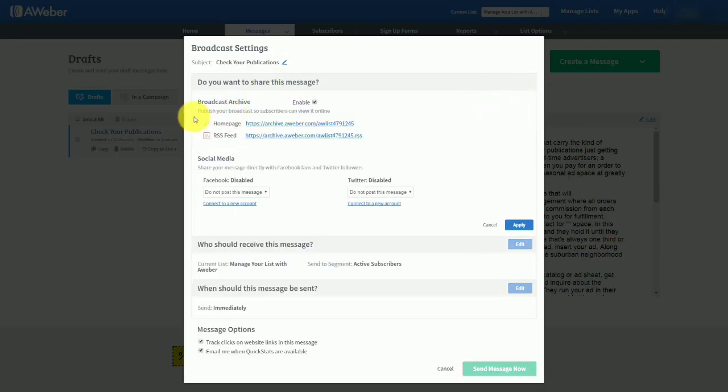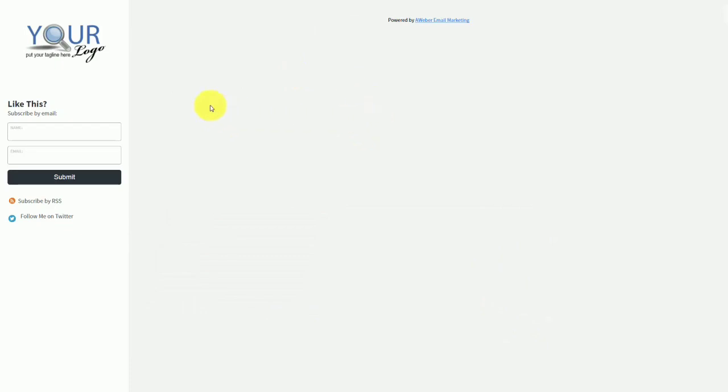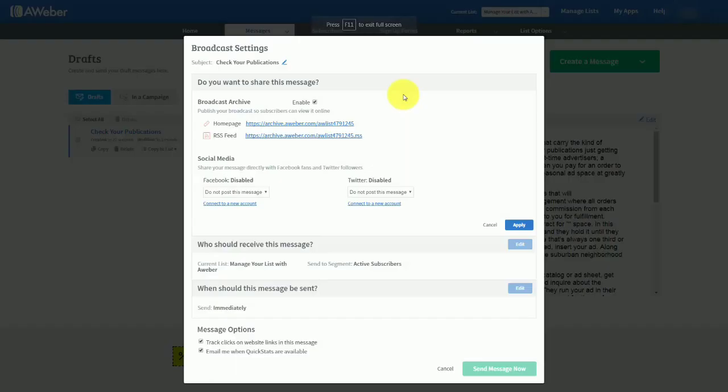And we're going to notice that you can produce your own broadcast archive. Now that broadcast archive is already branded because we did that in an earlier video. So for example, let's take a look at how this broadcast archive will appear. Right now we don't have any emails, but you'll notice there is our logo. You'll notice there is an opt-in page. And we can share this broadcast archive just as we would any other web page. So when we publish to a broadcast archive, it's almost like publishing to a web page. And the same thing is going to be true with our RSS feed.